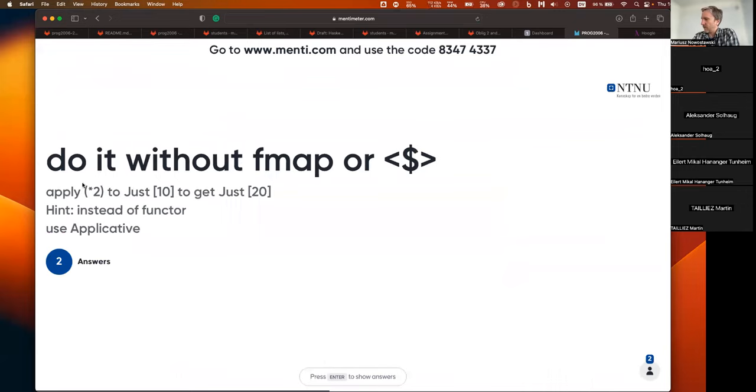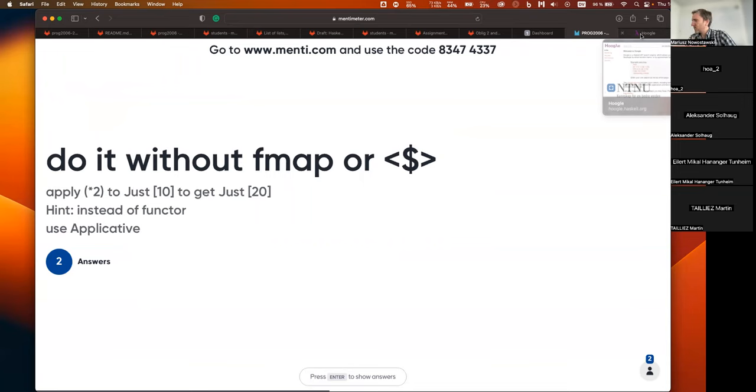We have a function, which is from A to B. And then we have a value, which is A, inside a structure. And we want to get kind of a new function, new structure, new value inside this structure and this structure. And we want to preserve the structures.